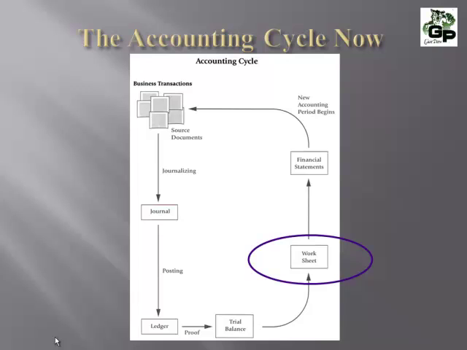Now that you've done that first assignment, we can see that the accounting cycle has changed. Now we have all the other items that I spoke about earlier, but we have a new item, and that is the worksheet that you can see circled in this diagram. So after the trial balance, we prepare a worksheet, and based on that, we can more accurately be sure that our financial statements are correct.